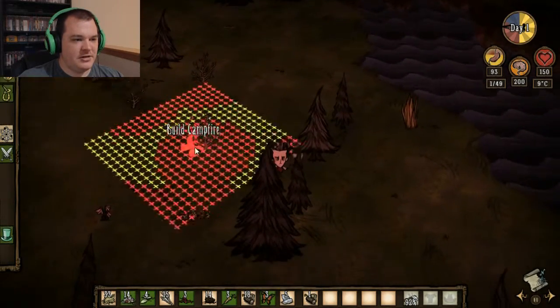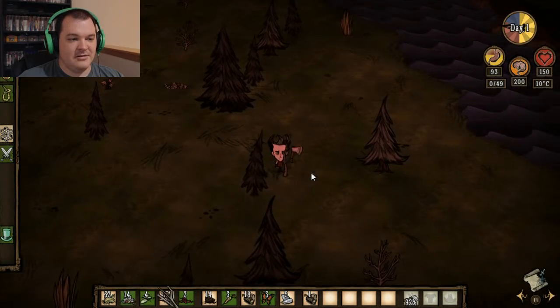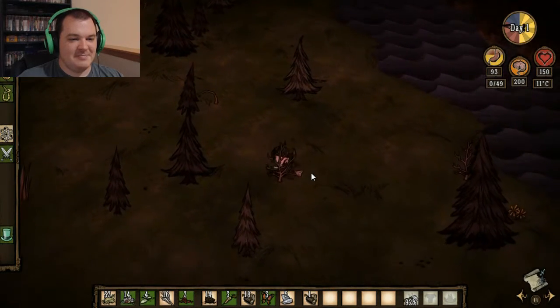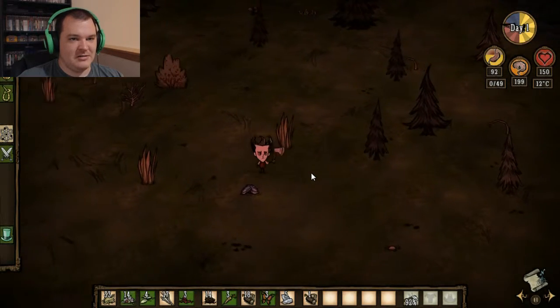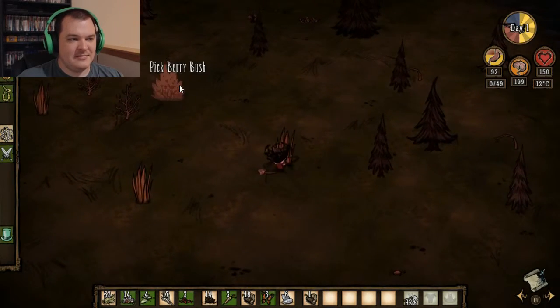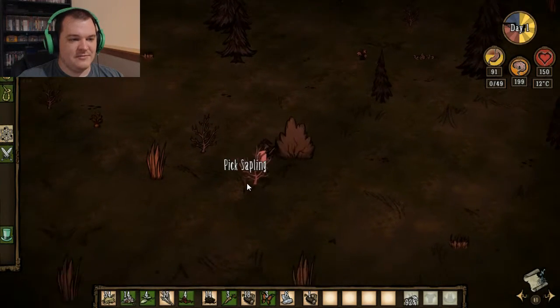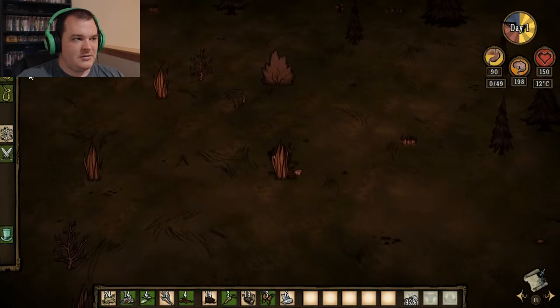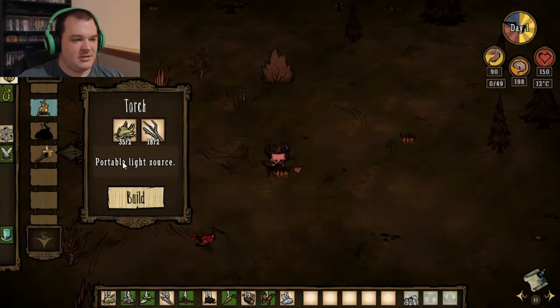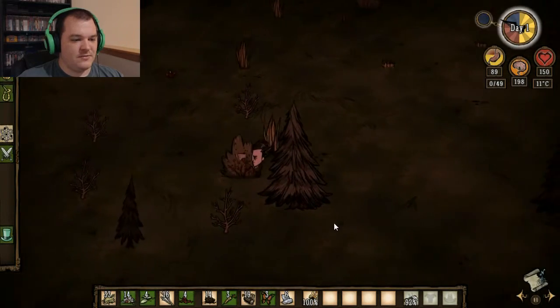Let's pre-build a fire. That's another nice thing that I learned over these times of playing it. You pre-build stuff. That way you can place it when you need it quickly, and then you don't also have to have the resources in your inventory for it. So yeah, we're about to make a torch too, just in case. Might actually use the torch for the first night.